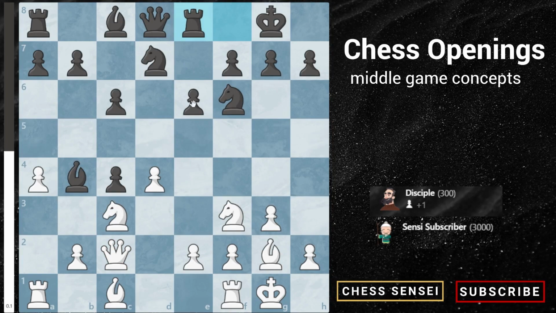Black is also saying, you know what, you are not the only one who is trying to play in the center. I am myself trying to play in the center, and I am trying to play pawn to e5. So white's saying, no, you can't play pawn to e5, and puts his bishop on this diagonal to prevent the pawn from pushing to e5.